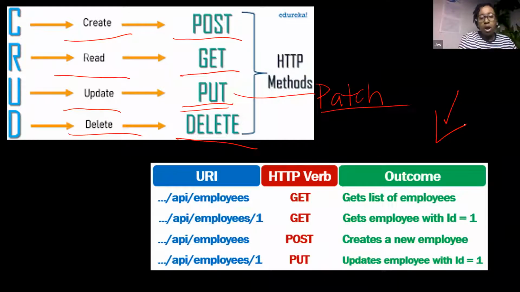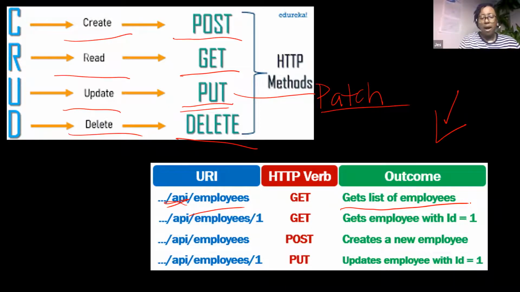So we have our URI, our API is in there, and in our URI we're talking about employees. So our verb, we want to get. What do we want to get? We want to get a list of employees. So this is what this URI is saying. It's saying employees, and we're using the get verb. We're going to use the get method, and it's going to give you your employees, a list of employees in the company, a list of interfaces, a list of active devices, a list of switches, whatever. You're getting a list of something.